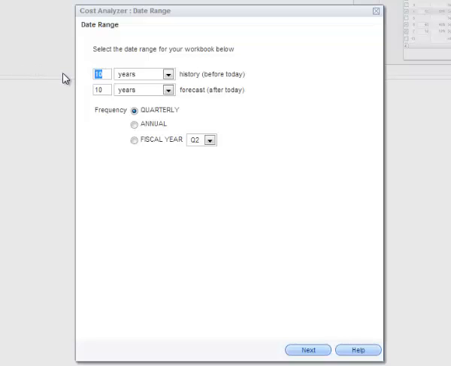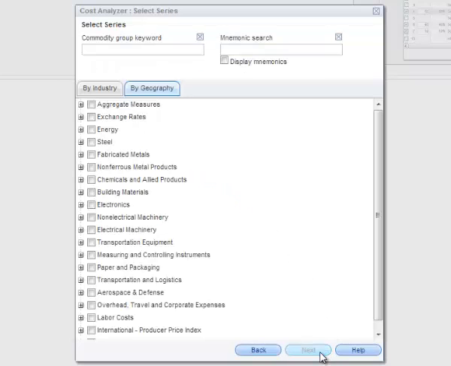As a note, in addition to the annual frequency option, the tool also makes it possible to shift the dates on our forecast to match a fiscal year that does not align with the calendar year. So if this contract is for the United States government, whose fiscal year begins in October of each year, we could select Q4 on the drop-down menu. I want to keep it simple, so I'll stick with the calendar year at a quarterly frequency and click Next.